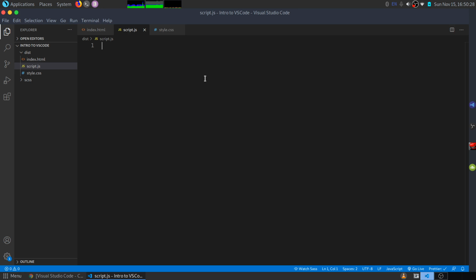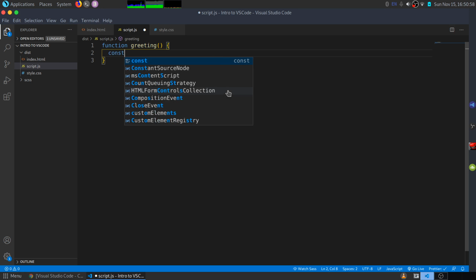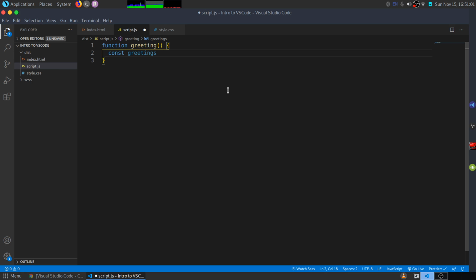Let's say you had a function called, what can I call it, greeting. You can see that the first bracket right inside here has a color of yellow, as well as these curly braces, they also are yellow. Now if I had an array inside here, let's say an array of greetings, let's just call it that for the sake of learning.